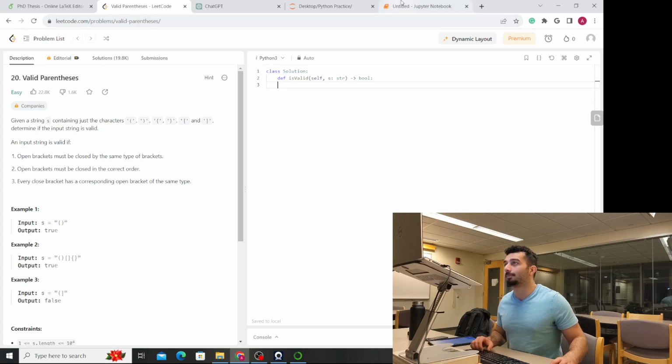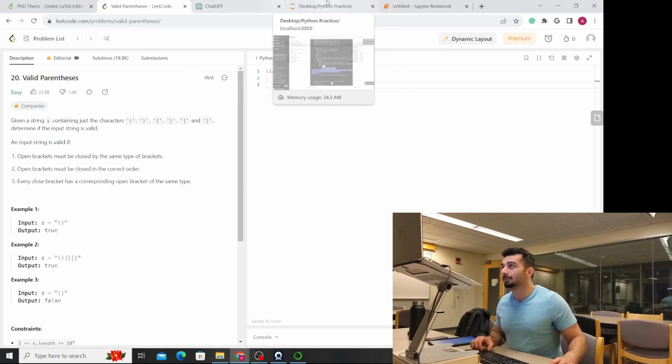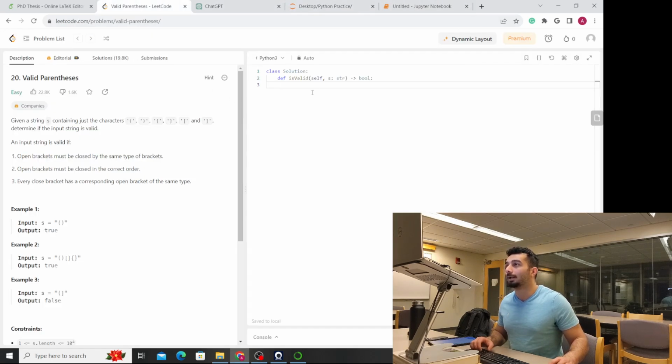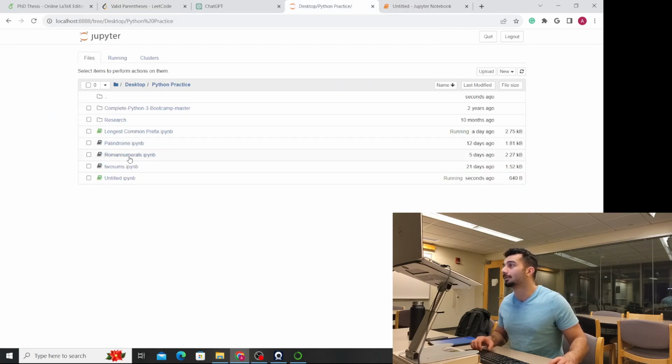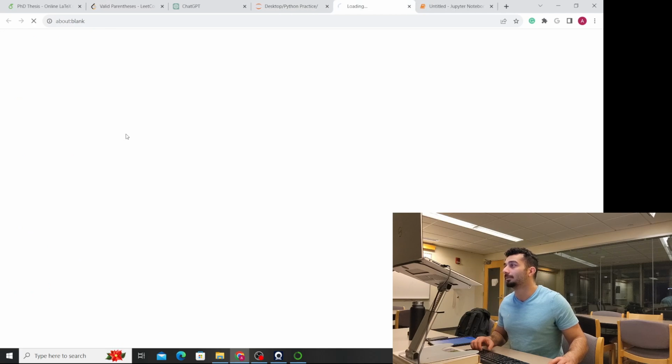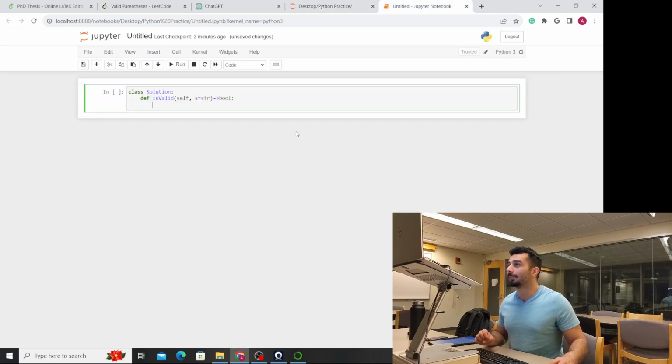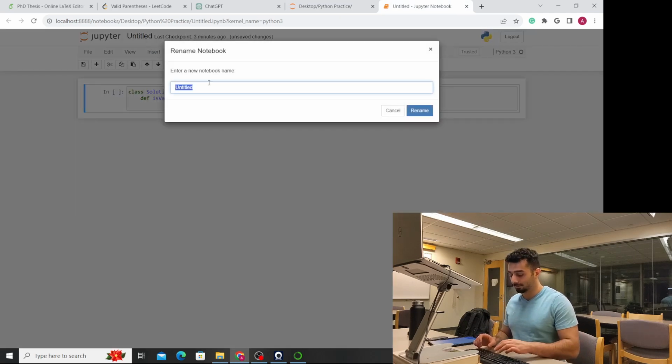Was it last time from typing import something? I don't remember. Talk like a human being. Okay. Again, it's S colon. Alright. I thought it was last. Now I doubt it. Let's go to the longest common prefix. So S1 str colon, also that is from typing import List. Do you think we need it this time too or not? Anyways, untitled valid parentheses.